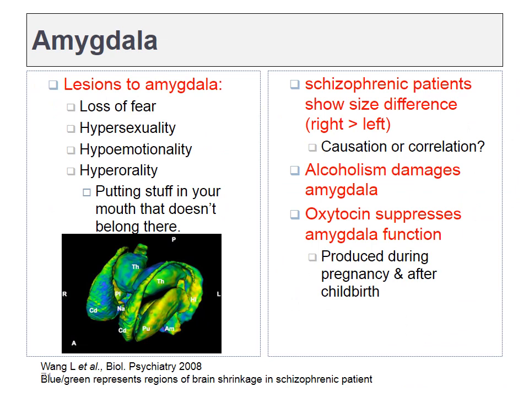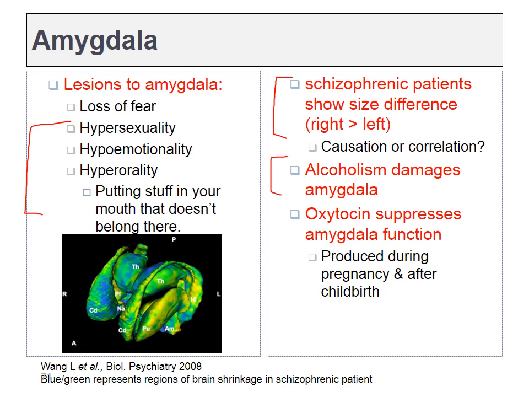Lesions to the amygdala can lead to a loss of fear, which is what we would expect. But because the amygdala is involved in other behaviors, we get some rather unexpected symptoms, like hypersexuality, hypoemotionality, and hyperorality. There are differences in the amygdala between patients with schizophrenia and those who do not have schizophrenia. That doesn't mean that the changes to the amygdala cause schizophrenia. It could be the exact opposite. Schizophrenia causes changes to the amygdala. These are not so significant that we can use this as a diagnostic basis.